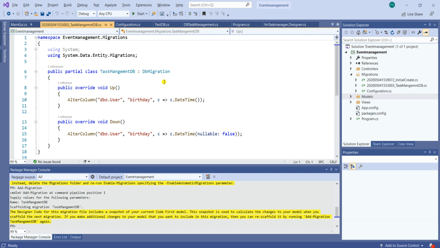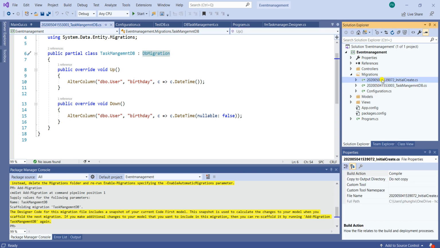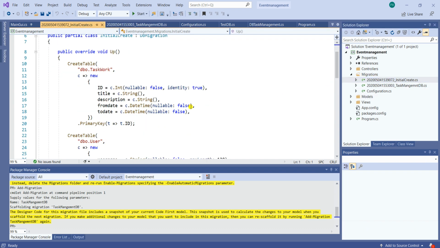This automatically creates this task management DB migration, with user birthday, init, task work, create table task work.